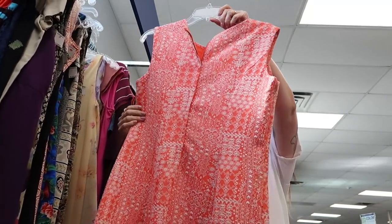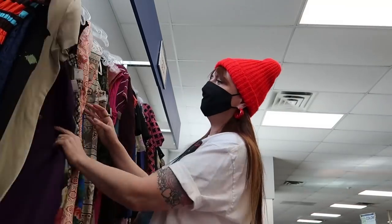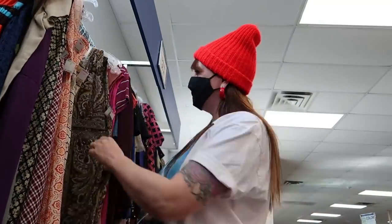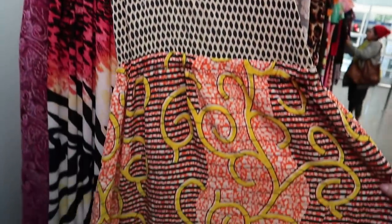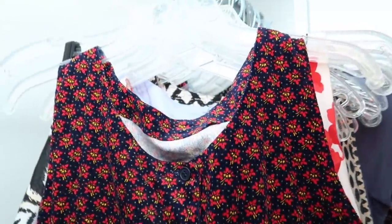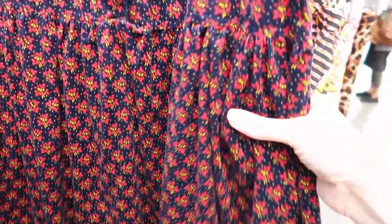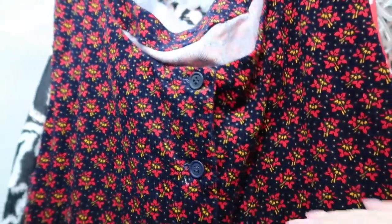but the first one I found was another vintage 70s piece. If you remember from the last video, I found a whole lot of those vintage dresses, and I found another one at this Goodwill. So exciting, that one went in the cart. This one is interesting because it is the brand Porridge from Anthropologie. If you saw a recent video, I thrifted a mini skirt from that brand, and the skirt was originally priced at $150. So I'm imagining the dress was quite expensive. It was kind of a cool piece.